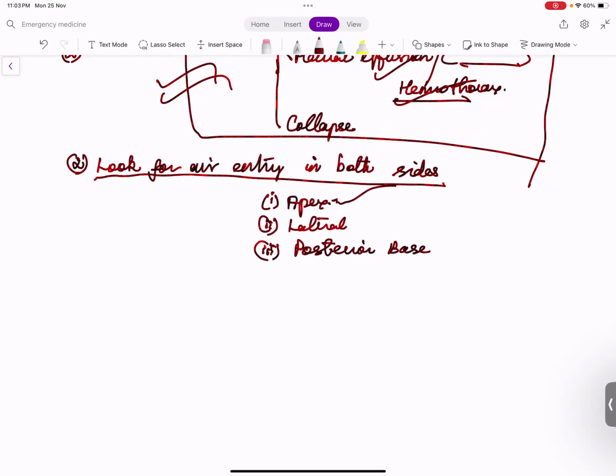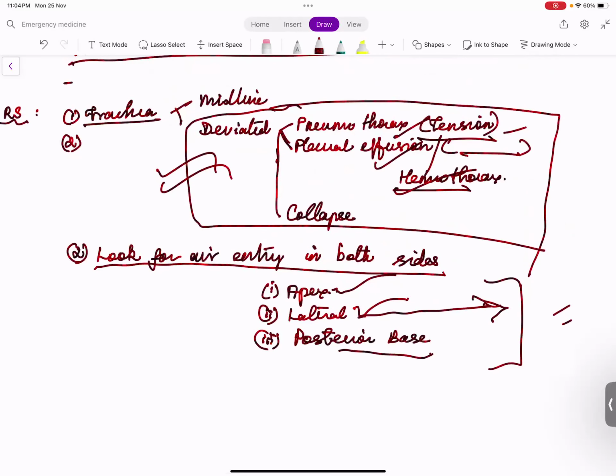Okay, so both infraclavicular regions will give you an idea about the apex of the lung. In the infraaxillary region, again, some pleural effusion or pneumothorax will be better picked up if you keep your stethoscope in this region. And the posterior aspect. So these 3 places in both sides of the lung will be sufficient. So look for air entry in both sides, whether all these 6 areas have equal air entry. If on one side there is reduced air entry, then suspect a pleural effusion or pneumothorax on that side, or there's a collapse on that side.